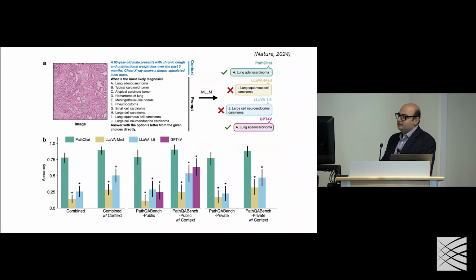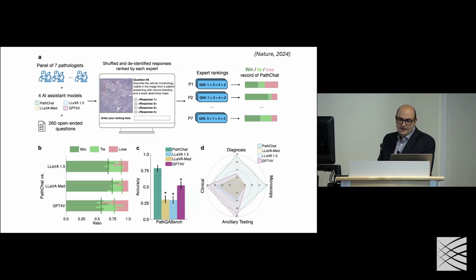But the real proof is in the assessment. We did a lot of initial assessment based on multiple choice questions, comparing with more general models like GPT-4. And then we also asked a panel of 7 board certified pathologists to compare responses from this model versus other models, and how well this approach does for diagnosis and morphologic description.